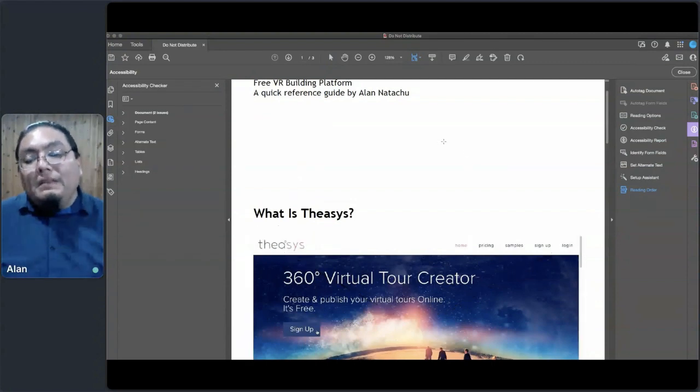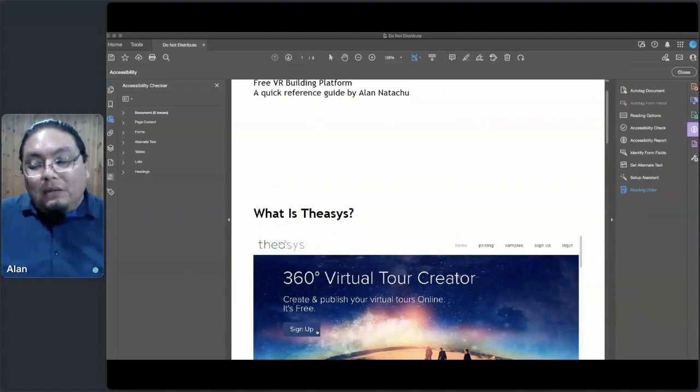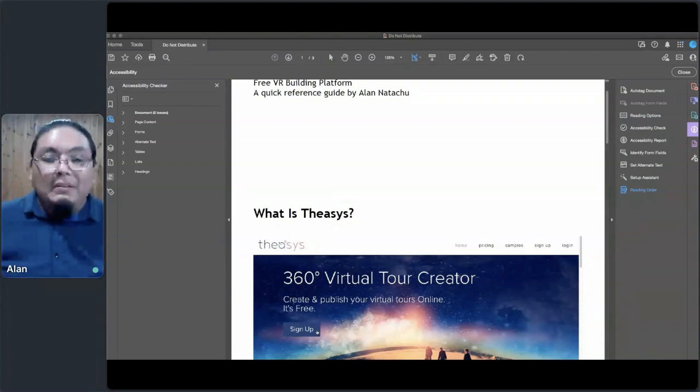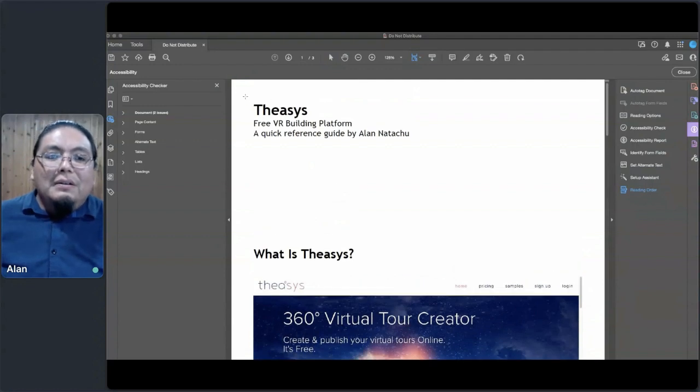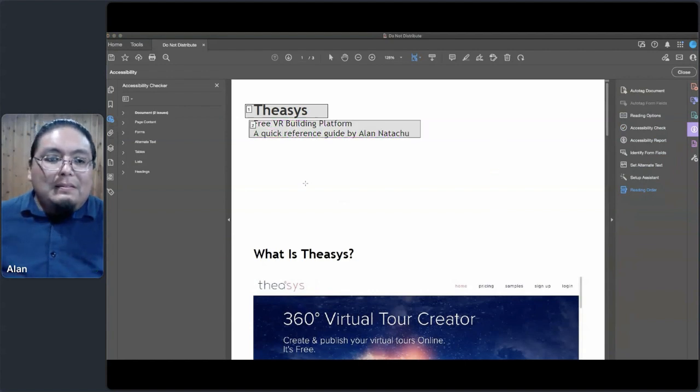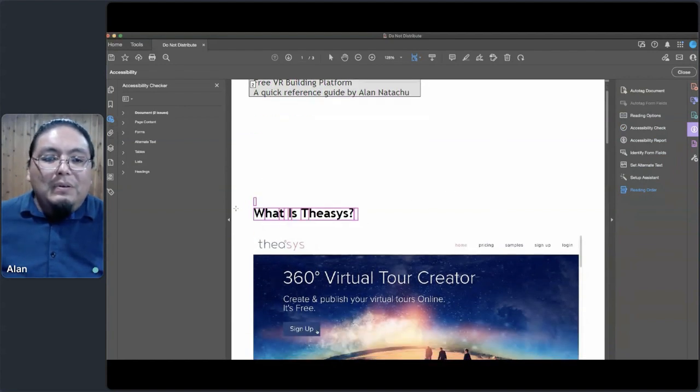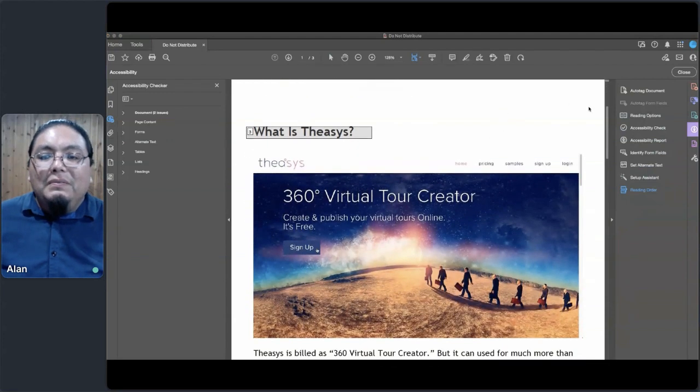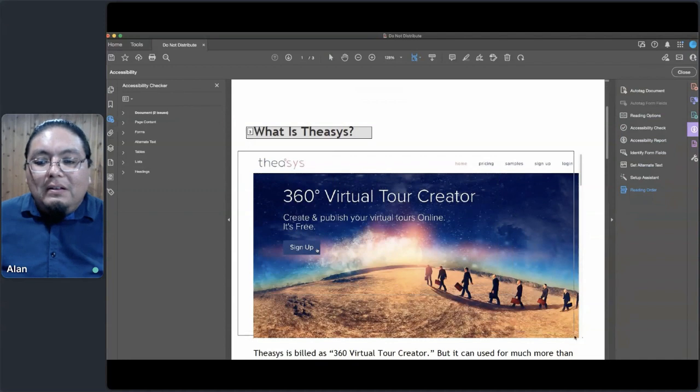And now the Theassist website screenshot has been poofed away. So why would you want to do that? Well, then you could take your cursor and select the items that you want and turn them into headings, turn them into text, and go through and quickly and easily remark the stuff that you need. And if you do it in order, going from top to bottom, you can set your reading order that way.